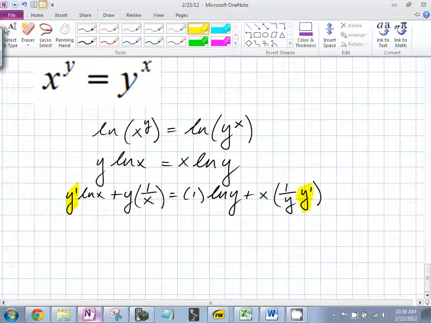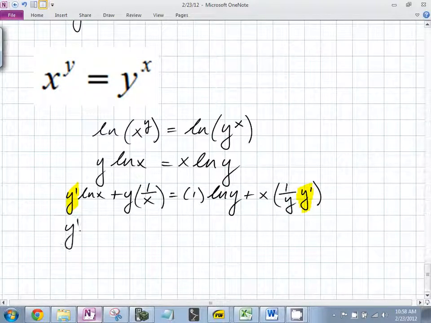On one side. Very good, Julie. So this minus x times 1 over y times y prime. Yeah, I make kids earn it. I get them to be happy when I call them by their real name.